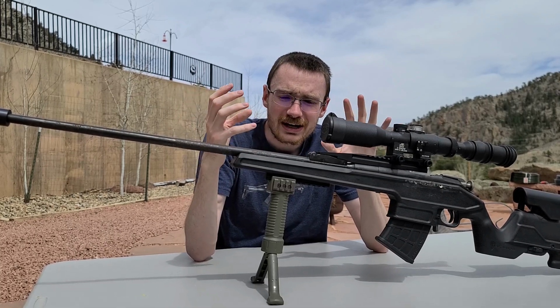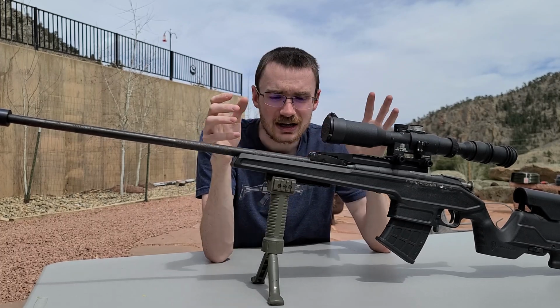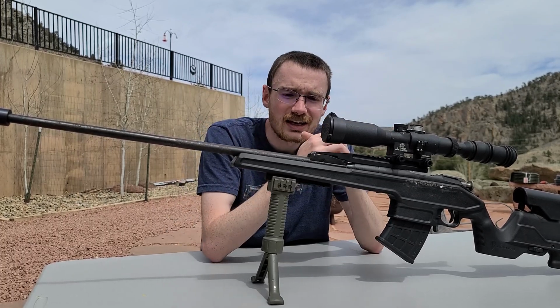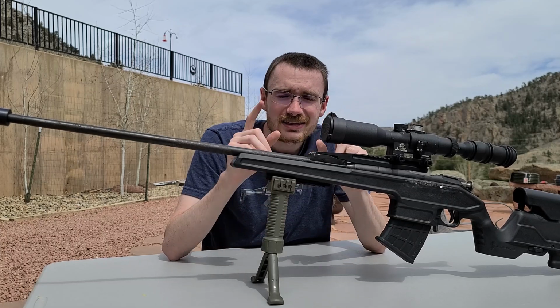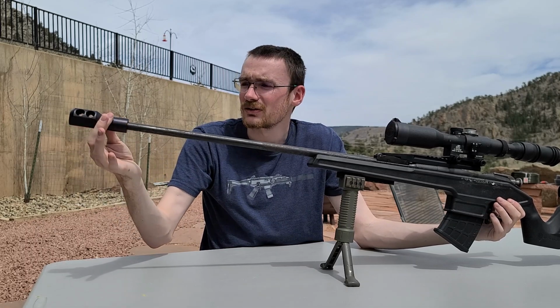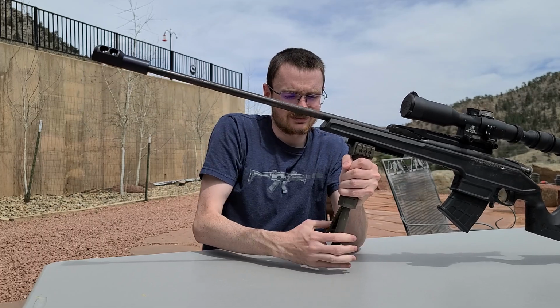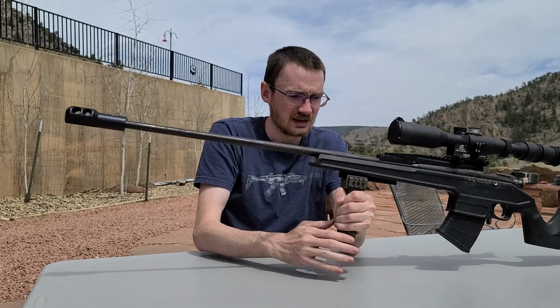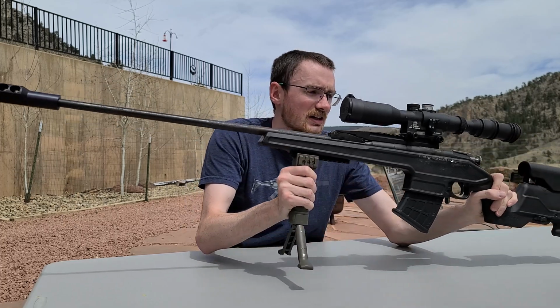If I wanted to, I could pretty easily get this gun back into its original configuration, 9130 with the wood stock and everything, and you never would have known that the gun looked like this. And I think that's the most incredible thing. Again, we got our Texas Precision muzzle brake up here. Our grip rod, this guy deploys with a push of a button. There's all sorts of stuff you can do to customize this.